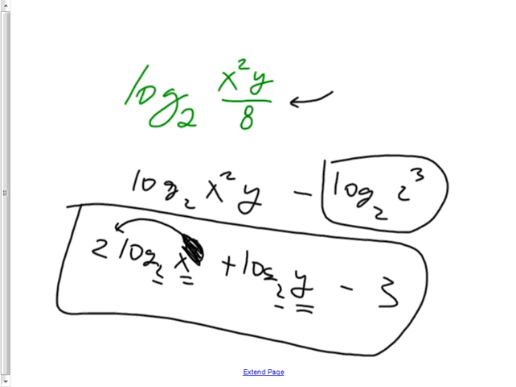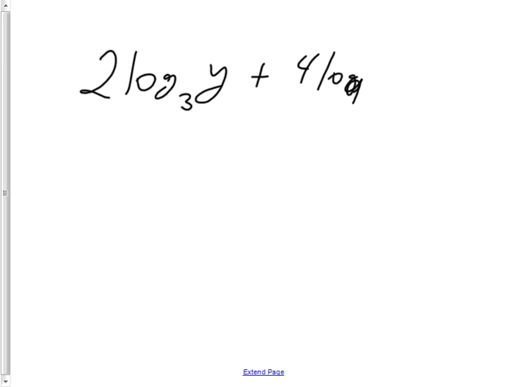So that's expanding. Let's talk condensing quick. That's where you'd start the other way around. You have 2 log base 3 of y, and it's all expanded out, plus 4 log base, let's keep the same base, otherwise this doesn't work, 3 of m minus log base 3 of p. Would you try to condense that all down into one singular log? I'll pause for a second while you try that.